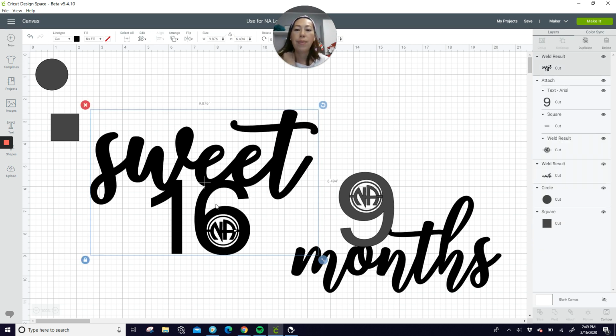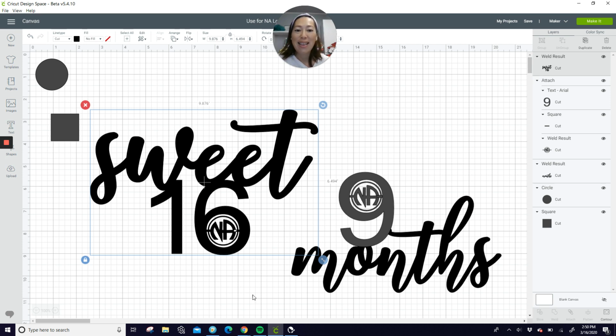And now you can size it. So this is basically 10 by 6. That's a pretty good topper. If you're unsure of how big your cake is, I like to have 2 sticks on my cake. So don't put it on the S and the T because then that requires your cake to be at least almost 10 inches, right? And not all cakes are that big, but I would do maybe a stick down the 1 and then down the 6, or the W and the E. And that way it's just more stable. Same thing with the months over here.